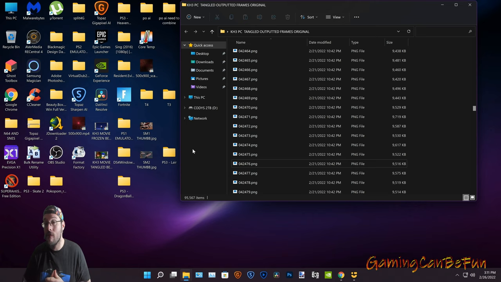So my point is, when you're dealing with thousands to tens of thousands of frames for videos, or hundreds of thousands of MP3s, like songs, or hundreds of thousands of videos per folder, and you have to copy and paste them from one folder to another folder, or from one computer to a USB external drive, or from one computer to another computer.